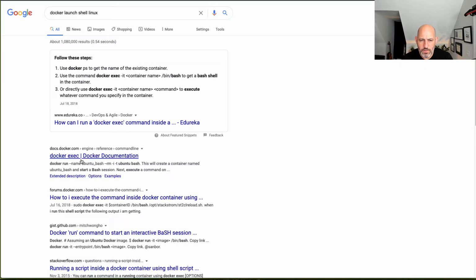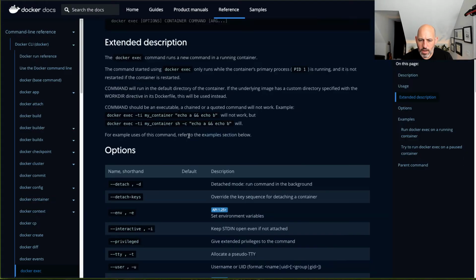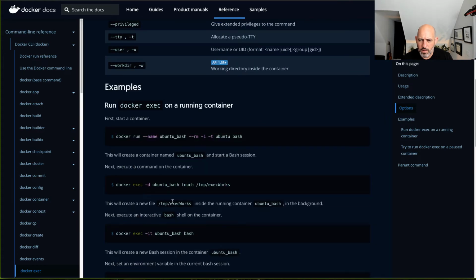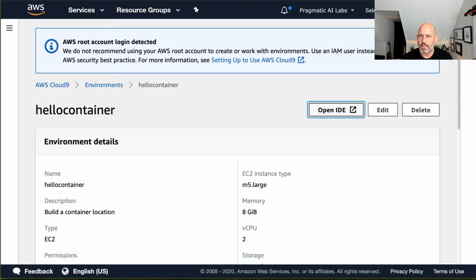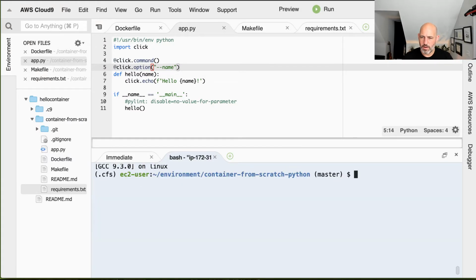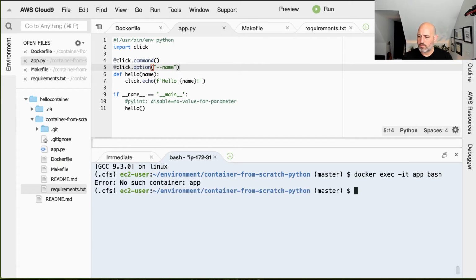You would do docker run exec on a container. Let's try this. Yeah, let's try this. Here we go. Yeah, they often will slightly tweak the commands here. So if I go here and I say docker exec and I say app, what happens? Oh, well, maybe that's it.